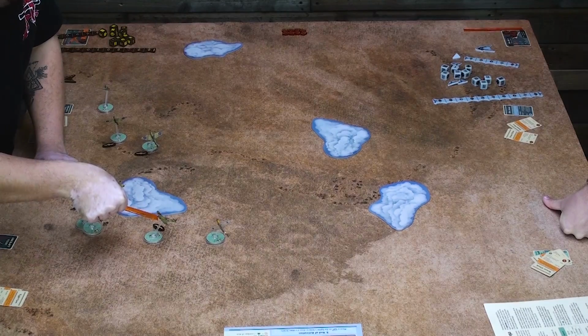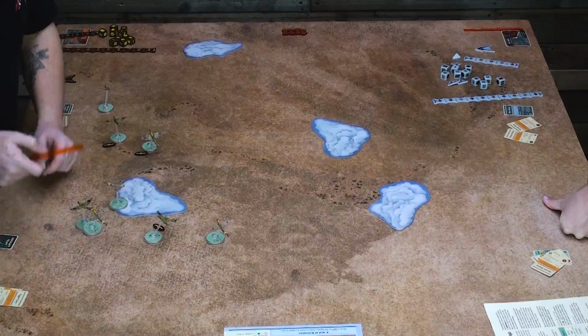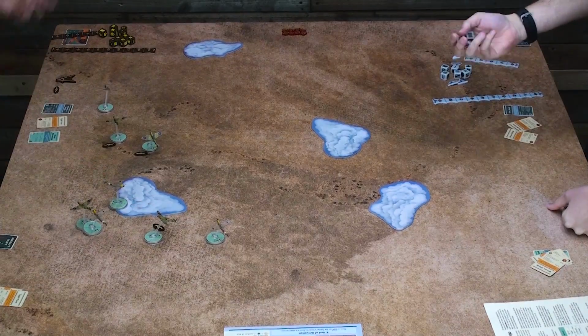Because you're not a higher level. You're still in his front arc. No, because I'm tailing you. But if I'm in your front arc, then you've got it. But I'm going to take a shot anyway.